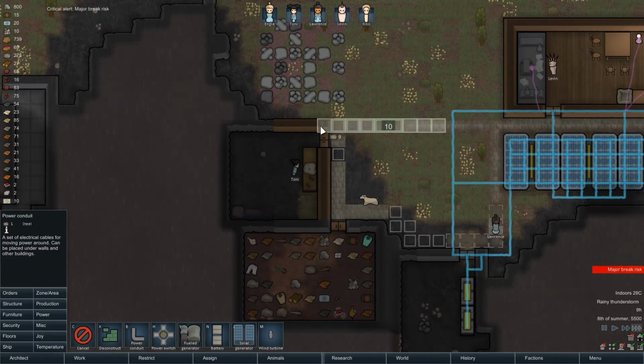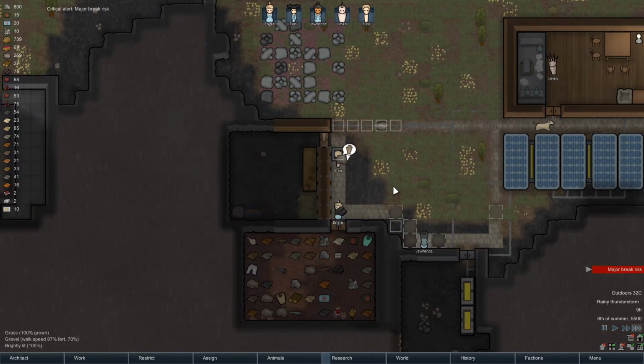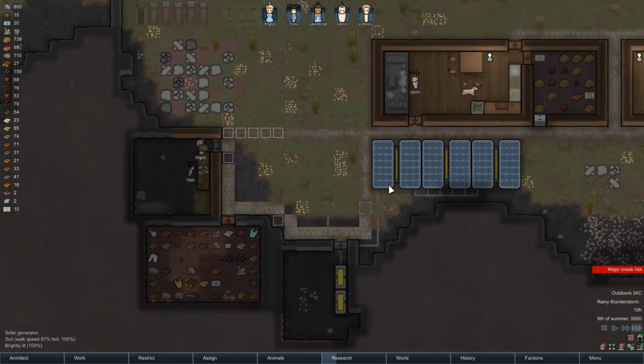Let's just run it across here, I guess. And down this way. Just in case we want a light in here or anything like that. We're going to turn this off because we have no use for it, but we'll build it because we'd be happy to have it.